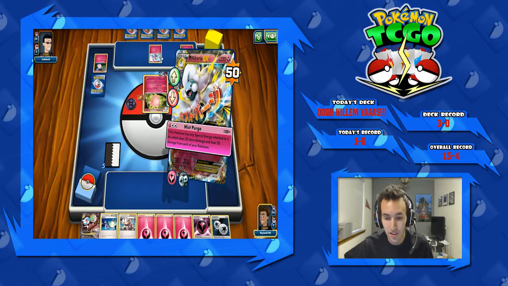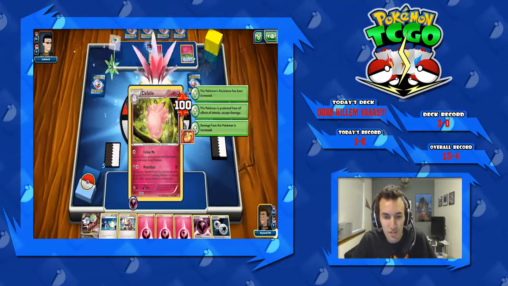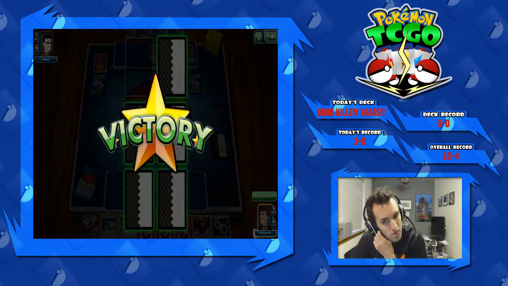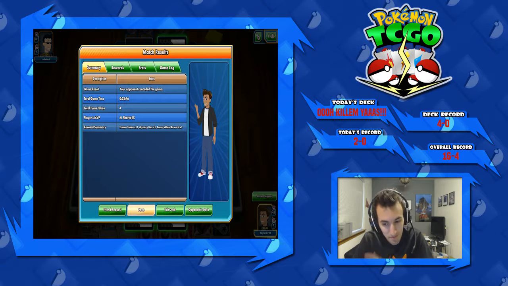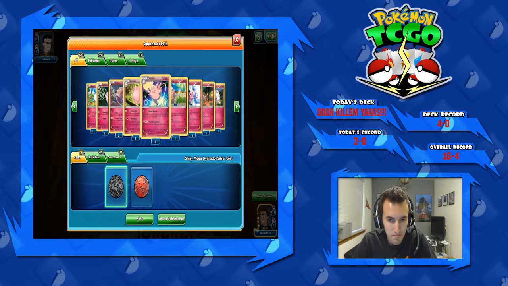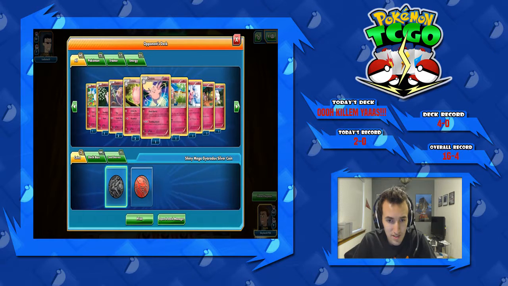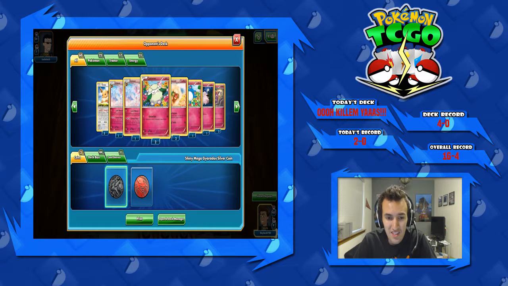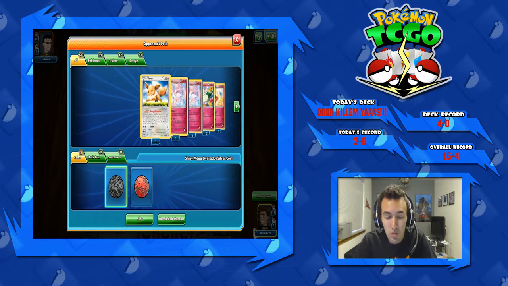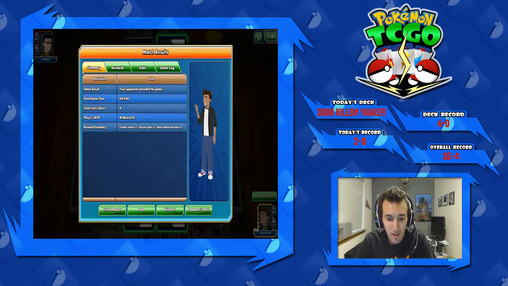I can't do anything. The thing is, I can't do anything because there's nothing for me to do. And he didn't move us just by 30, and he just gives up. Not bad. Not bad. Let's see our opponent's deck. 2, 3, 4, 5, 6, 7, 8, 9, 10, 11, 12, 13, 14, 15, 16, 17, 18, 19, 20, 21. Really, dude? 22? Really? Bro, that's why you lost. My gosh.